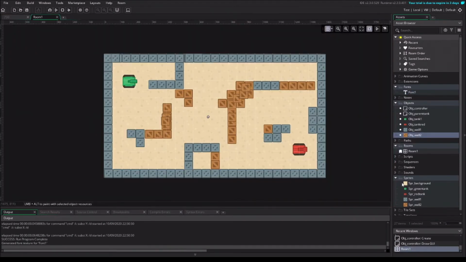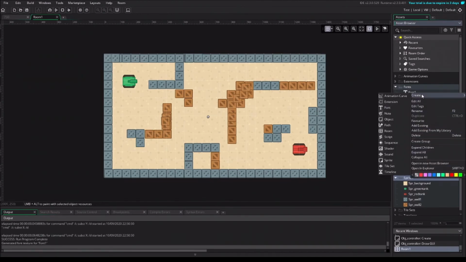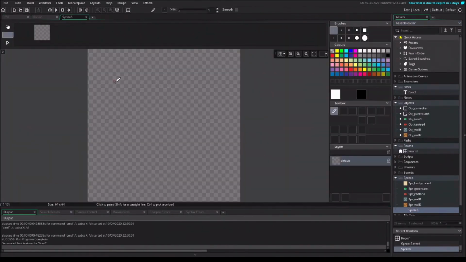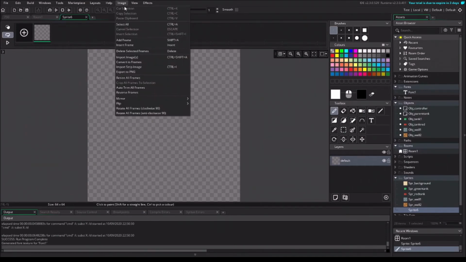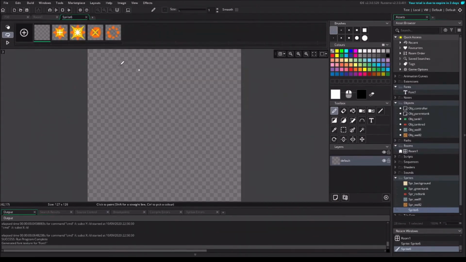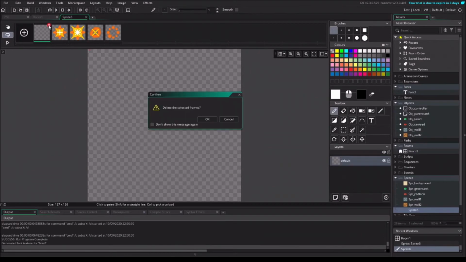Before I add the bullet, I want to have the sprite of the explosions because it's easier to implement. So just the sprite and go to edit image. And I love this from Kenney because he literally made it so easy to make animation for the explosion. We don't need to do anything for this. Just import the images and click on scale canvas. And now we have a beautiful animation.